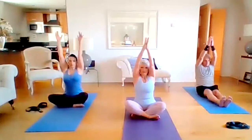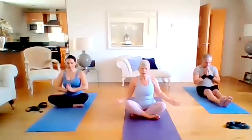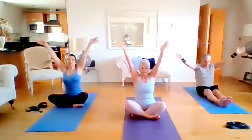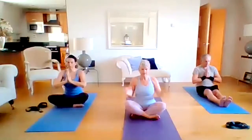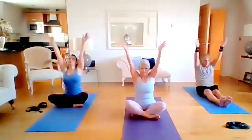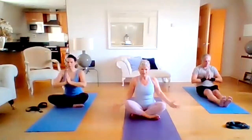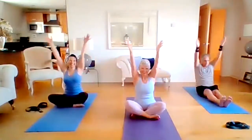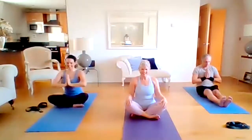And then we're going to turn the palms up and inhale the arms all the way up. And prayer to the heart. We'll do 3 more. Inhale, lift. Exhale, prayer to the heart. Inhale, lift. Exhale, prayer to heart. I've forgotten how many we've done. We're going to do 1 more. And then release. Now just lift your shoulders up soft, really soft.